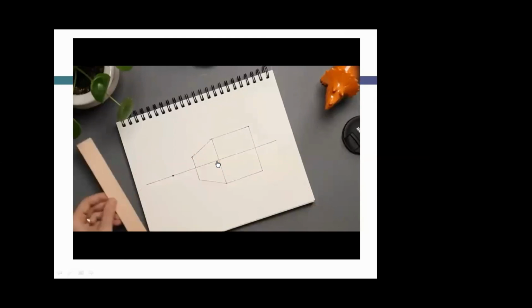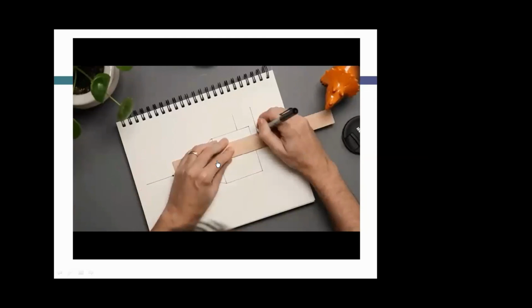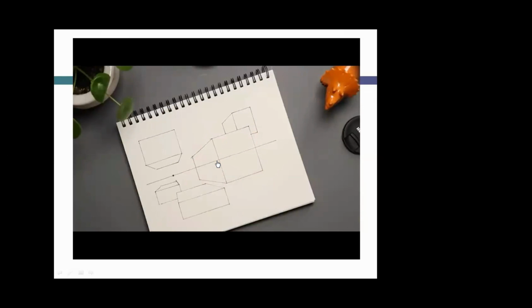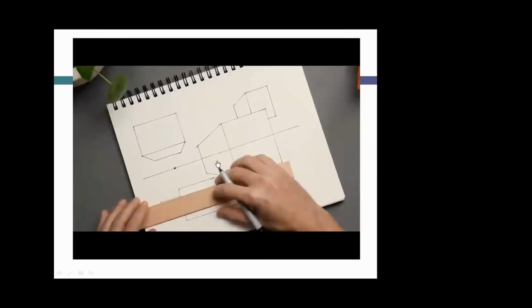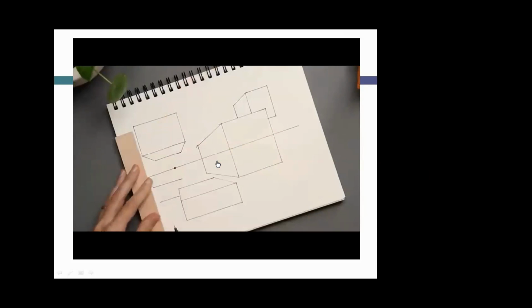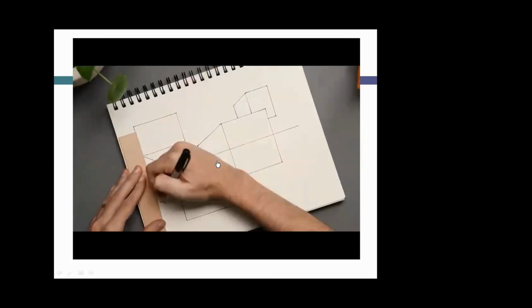For this activity, I want you to end up with 6 total boxes. So if this is our first box, let's add 1, 2, 3, 4, 5 to the page. Practice drawing some boxes so that some are in front of the other boxes and some of those boxes are behind other boxes.